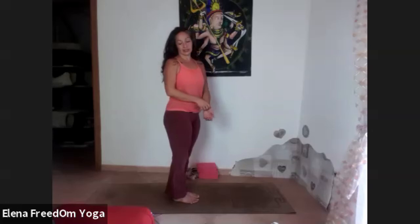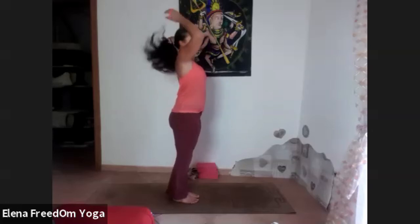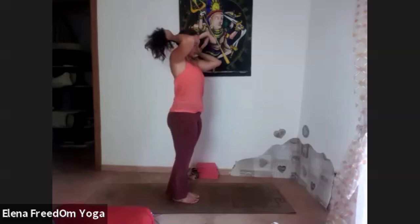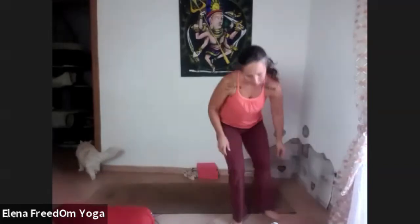Relax your arms completely. And try and observe if you have any feelings in your hands. Become aware of your body. Just 3 more breaths. At the end of the 3rd breath, open your eyes.